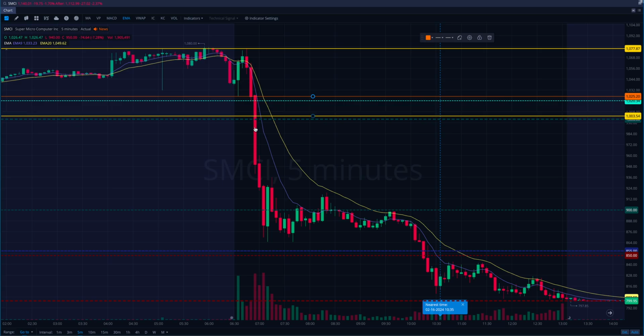Once again, we get the majority of the move in the first 20 minutes. But once we start to consolidate and buyers start to step in, they still can't get it past the EMAs, and we make new lows off that. And that's how we're playing it. And we're taking profits at gaps, or anywhere else on your chart. I'm definitely taking the biggest scales at the gaps.